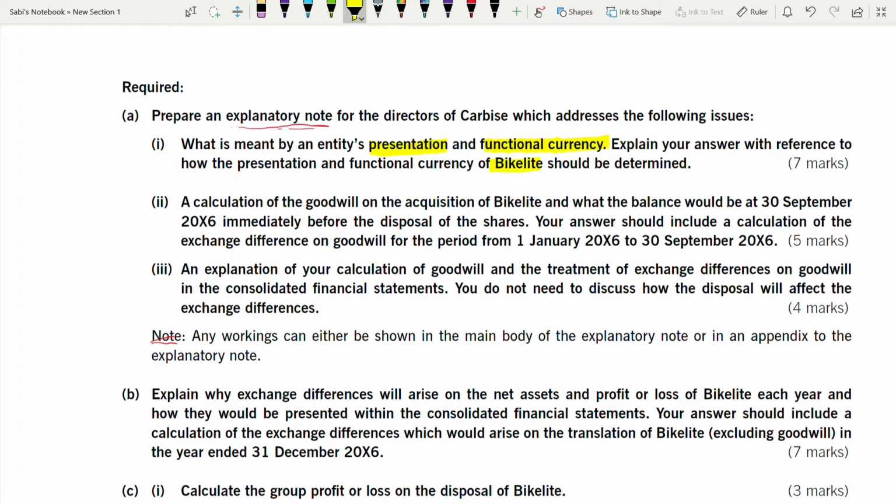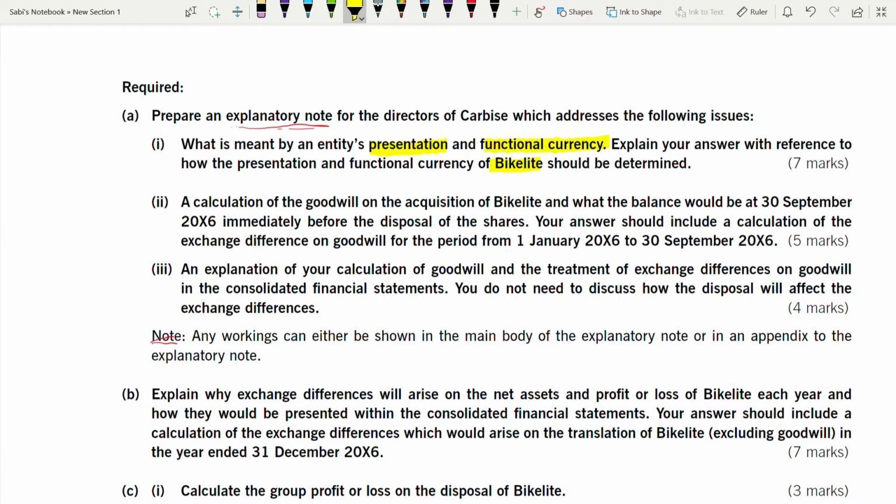What will be their presentation currency? What will be their functional currency? How will it be determined? So the question is not only what is the functional currency. Let's say there are 3-4 currencies given for Bakelite. You have to tell which out of these is the functional currency and which is the presentation currency. That is not enough. You also have to say how you came to that decision, how you are concluding that, okay, let's say dollar. Dollar is the functional currency for Bakelite. How are you saying it's dollar? Based on what facts? Is there any evidence? So those things you have to tell.